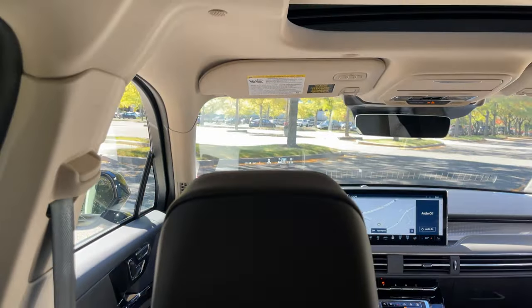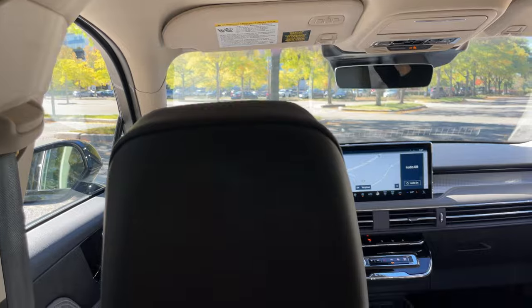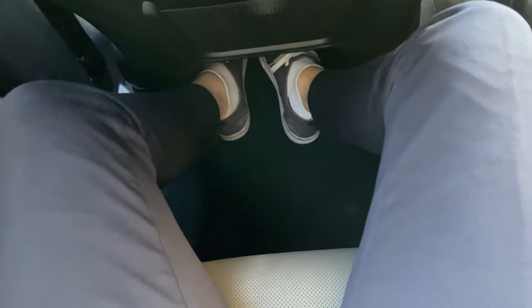You can see this is my eye line. I'm sitting above the front driver. Pretty interesting. There's a lot of legroom, actually, like a lot. I can stretch out here. I will say though, these seats feel like you're sitting a little too high. Thankfully, you can recline the rear seats to give you a better seating position, but I think there needs to be better thigh support, because my thighs feel like they're hanging off of the entire seat and I'm sitting completely back in them. So that's a little bit annoying.